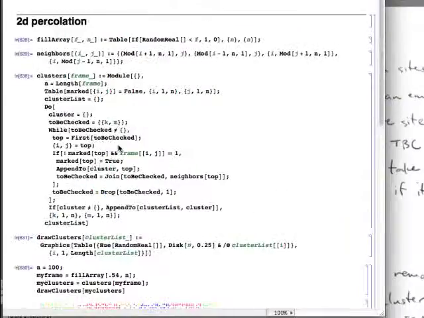So that's a fairly clever little piece of coding, but again, extremely short really, and very much following the idea of the algorithm as described on the page here. And that's again another example of the power of a relatively high-level language like Mathematica.